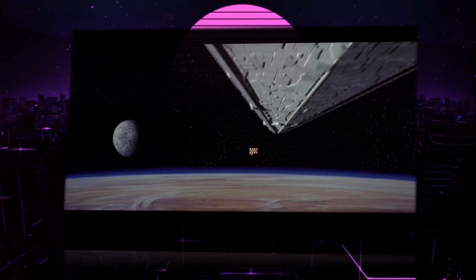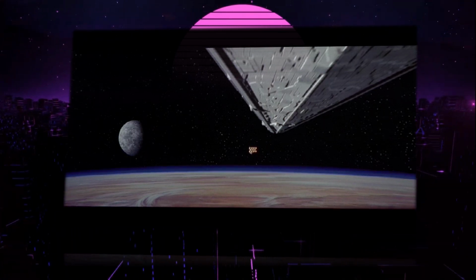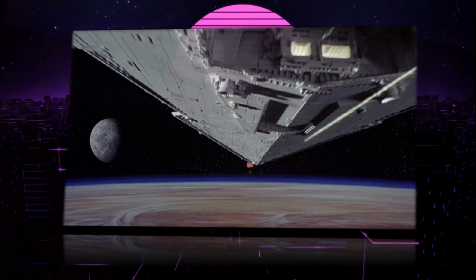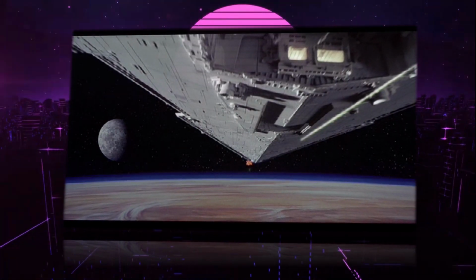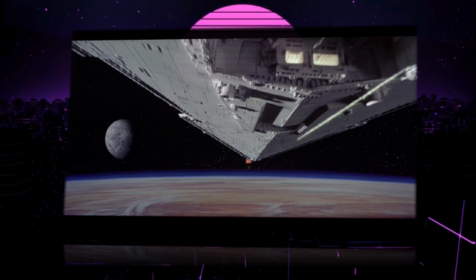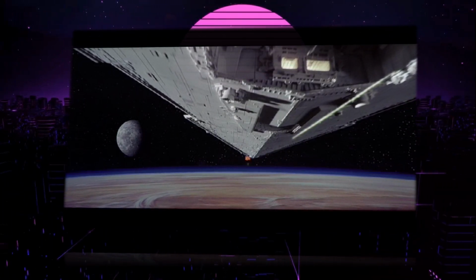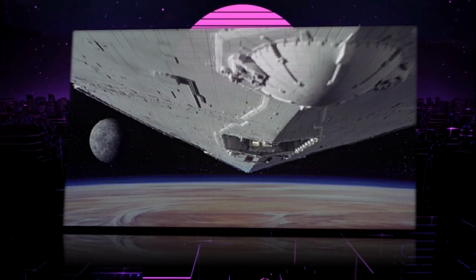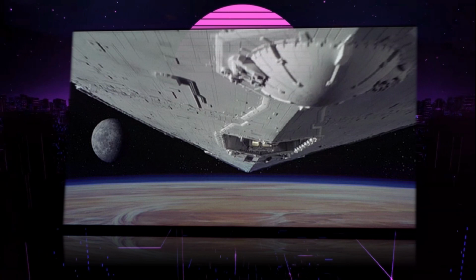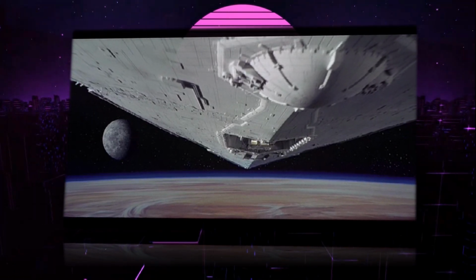And here we go. The Imperial I-class Star Destroyer, also referred to as an Imperial-class Star Destroyer or just the Star Destroyer, was a model of the Imperial-class Star Destroyer in the service of the Imperial Navy. A wedge-shaped capital ship, it bristled with weapon emplacements, assault troops, boarding crafts, and TIE fighters in the era of the Galactic Empire. Its bridge was staffed by the finest crewmen in the Navy.